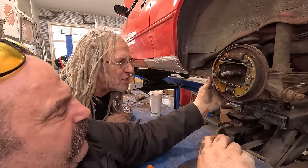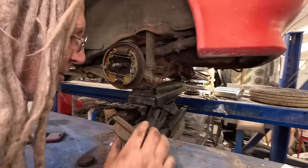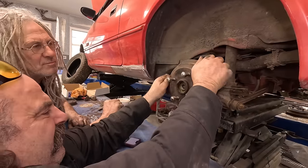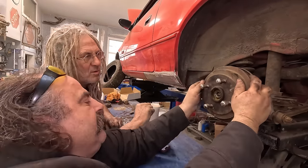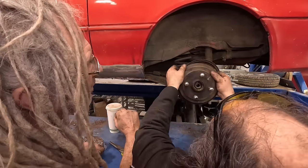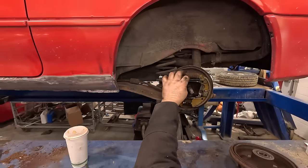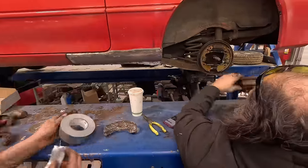Where's the adjuster? I didn't see an adjuster. I don't think it has an adjuster. I don't see an adjuster. No, there's not. How can there not be an adjuster? I see something here. There is an adjuster, Mike. It's got an auto adjuster on it. So how are you on adjusting? Right here, yeah. The adjuster. Oh! I was wondering what that piece was.